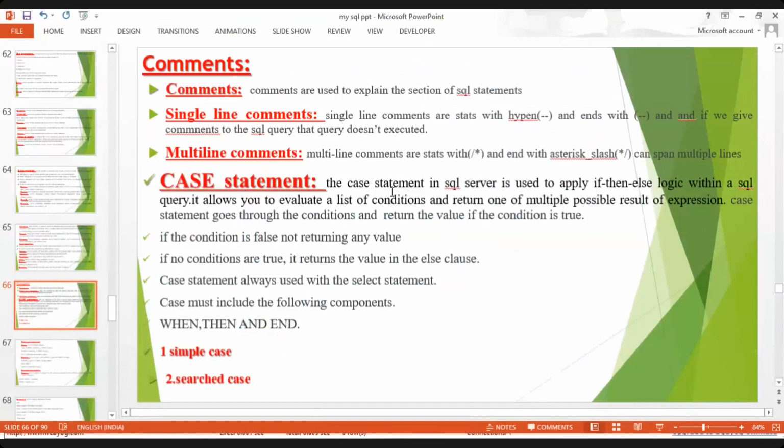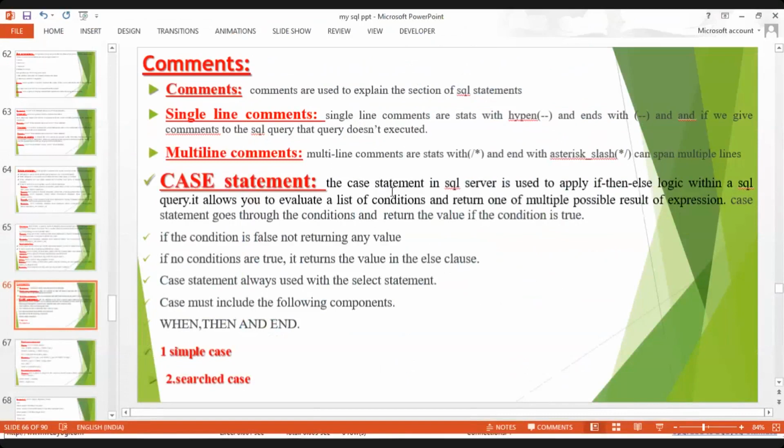Next, the case statement. The case statement is used to apply if then else logic within a SQL query. In Java also we have used if else and else if statements, right? So in SQL also we have conditional statements.